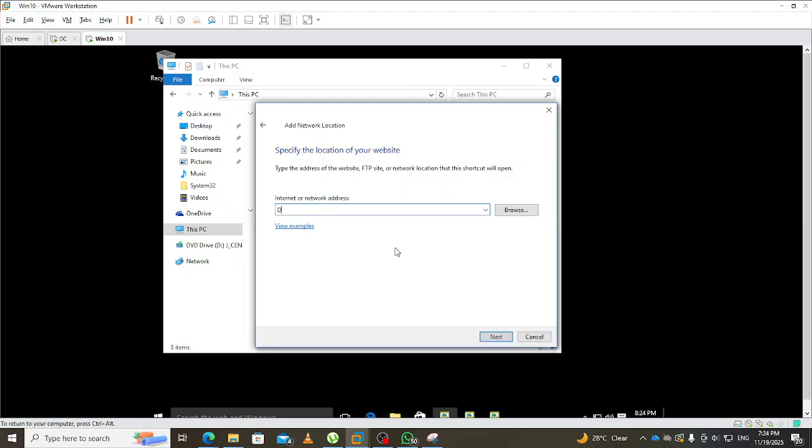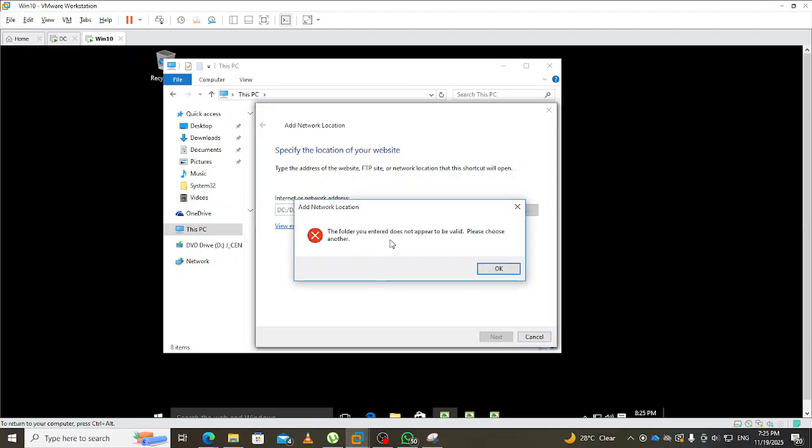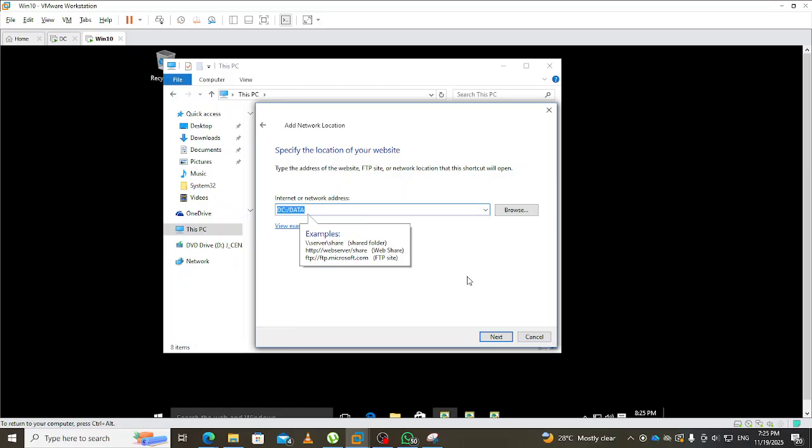So we have the DC, the data, which is a share folder. Click on the folder. It does not support, but choose another. So http okay. Okay, so let's try this one and see.